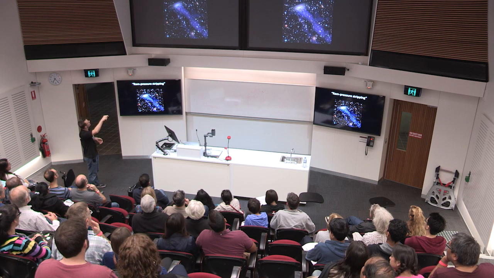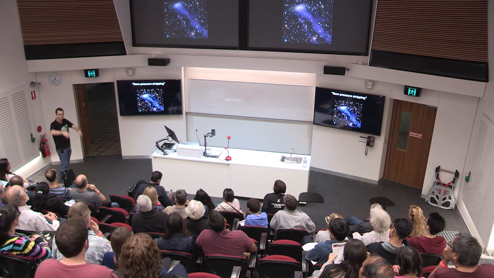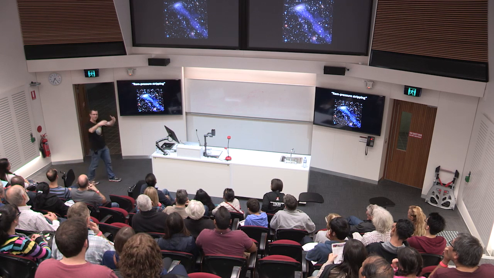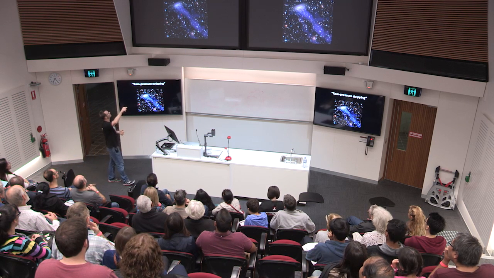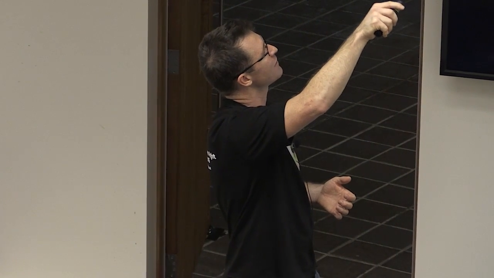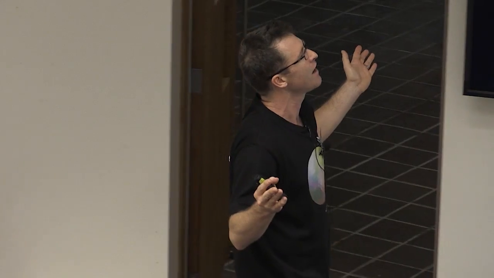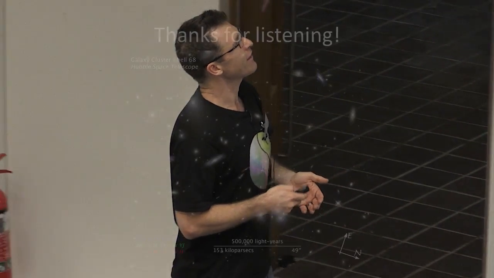And you can also see the faint knots of star formation occurring in here. So the gas gets stripped out, it forms a tail, and you get star formation occurring in the tail of the gas which has been stripped out. So these things are forming stars away from the normal place you'd expect to find stars, which is in the galaxy. And so they're destined for a very lonely life, the stars that form out here, because they will get stripped away from the galaxy and they will just be dispersed into intergalactic space. In fact, around 10 to 20% of a cluster's stars are found in intergalactic space. They're not actually found in galaxies in the cluster. So that's ram pressure stripping.